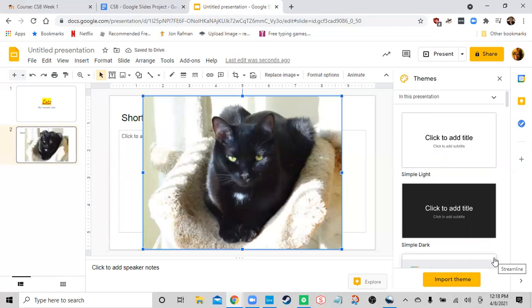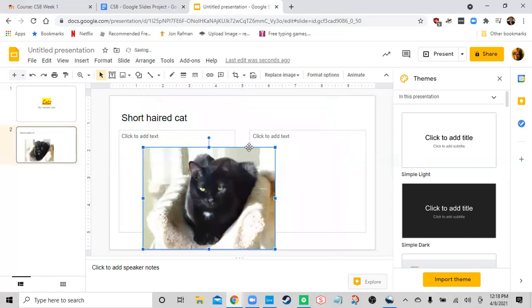And there's our picture. As you can see, there are these dots in here, and these dots resize the picture. Right now the picture is really big, and we'd like to fit it into this box. So I'm going to hover over this little square here, hold down my left clicker on my mouse and drag. And now the picture has gotten smaller. Make it a little smaller.